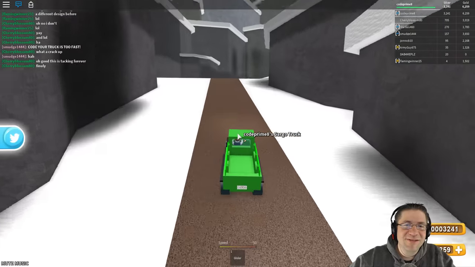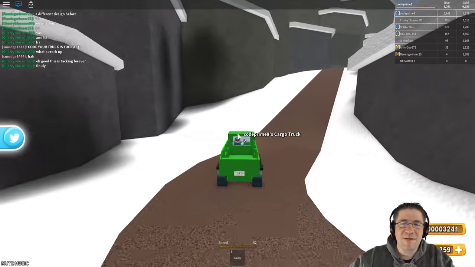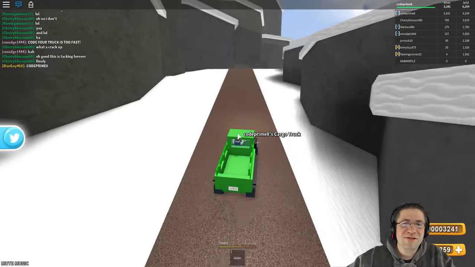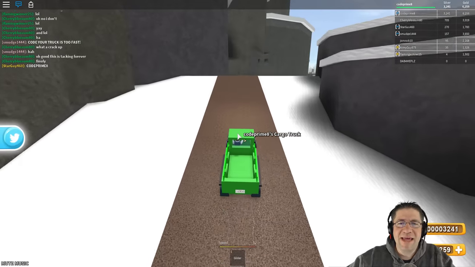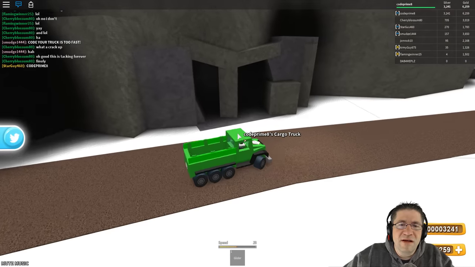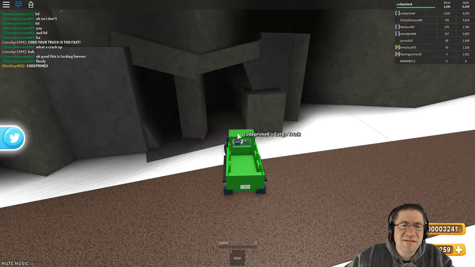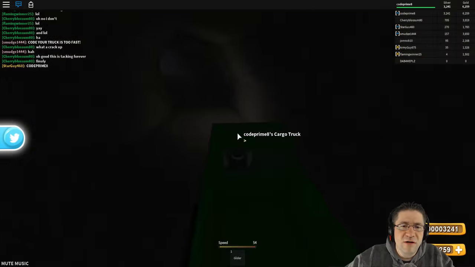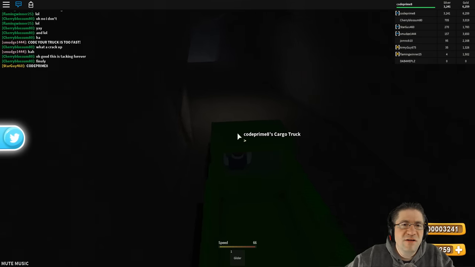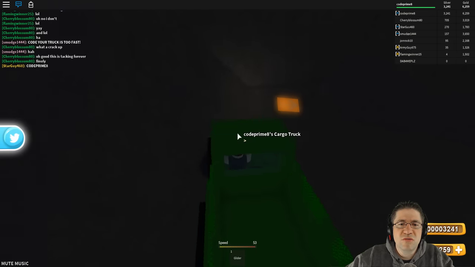Oh my gosh. Okay, so you follow the left path in between the mountains all the way up to the top. And if you watch just to the left at the top, there's going to be a cave. This is a new little cave. Now, it looks too thin to actually go into, but I can fit a cargo truck into it. So you're good. Ramp it down. Whoa!